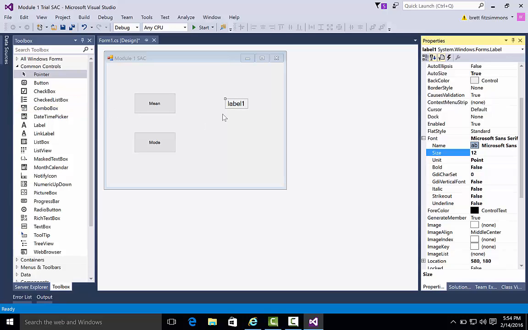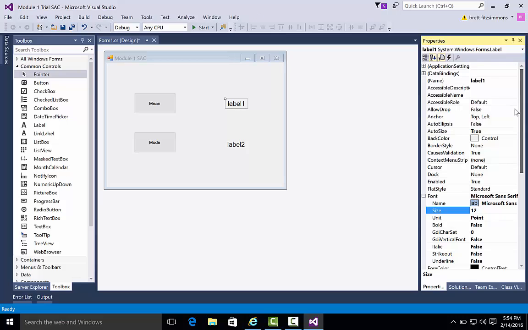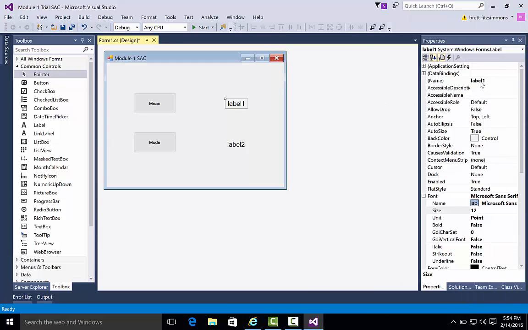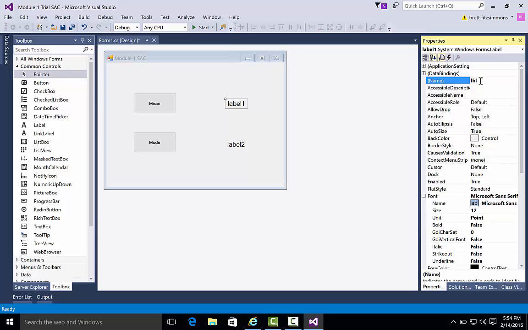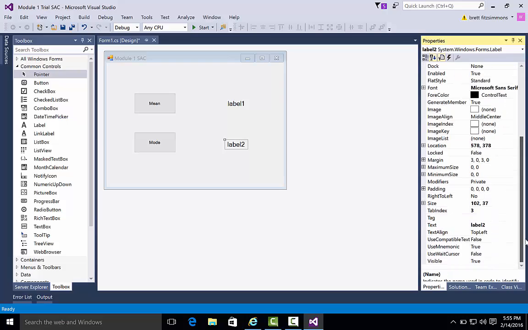And then I can copy and paste that as well. So select that one. And there we go, label 2, and I'm going to change the name of those two. So label 1, the name of that is label, and the abbreviation for that is LBL, mean. You can use any reasonable naming convention you like, and this one is LBL. It helps if you use a standard, because then you can actually find the objects you're looking for. So there we go. All right, that's our interface done. If you want to remove that text, you can. It doesn't really matter at this stage.